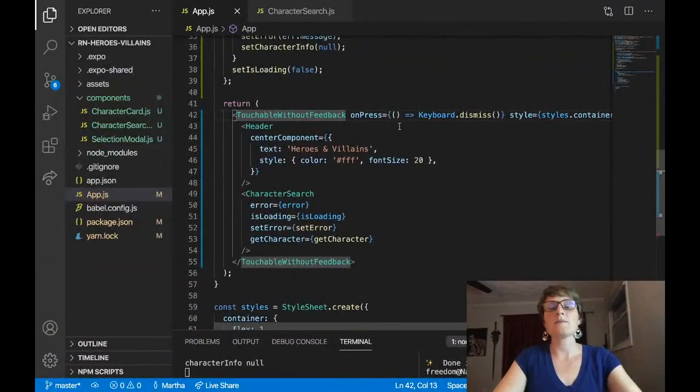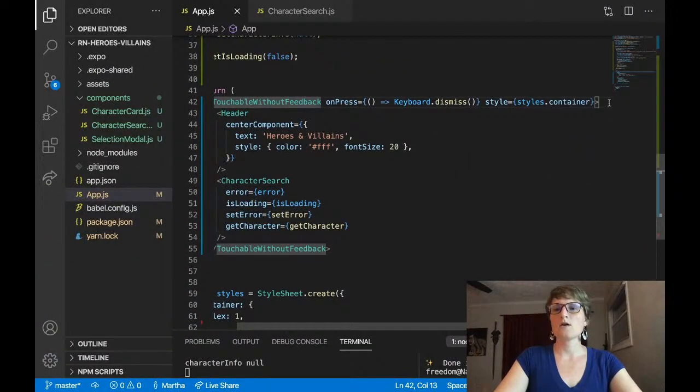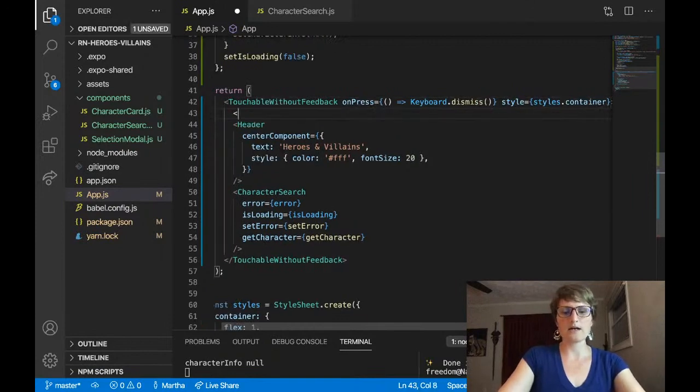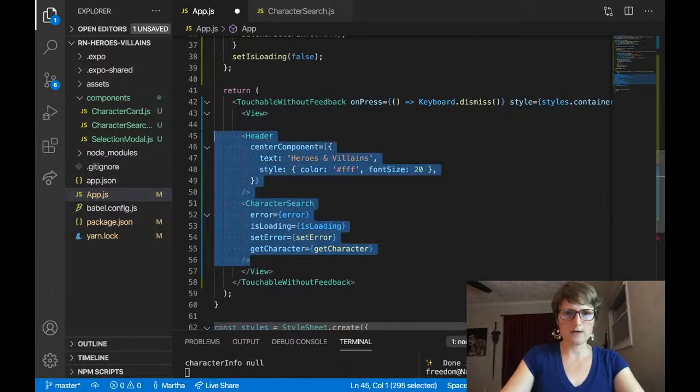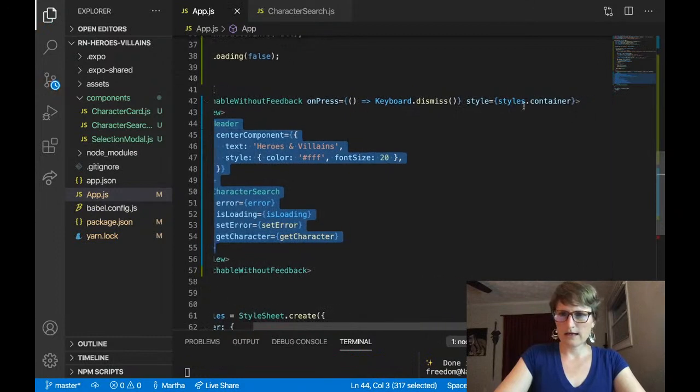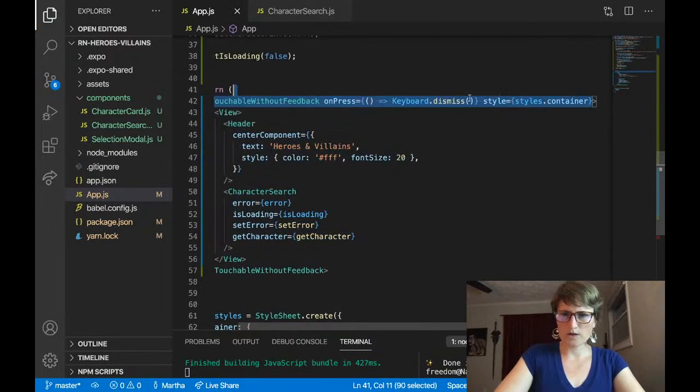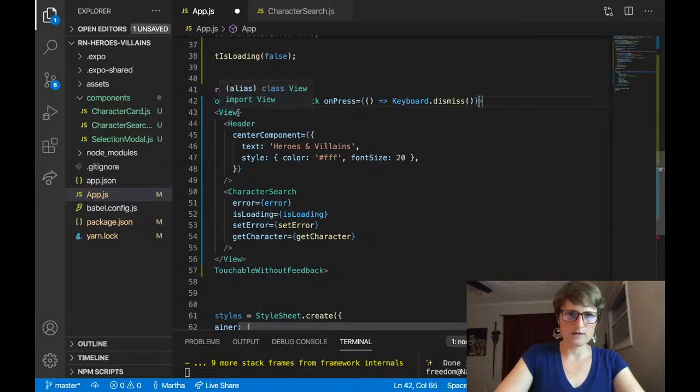Okay, what that means is I was doing the opposite, where I was doing a view on the outside, but I actually need a view on the inside of touchable without feedback. Is that what we're talking about? Okay, and in that case, I am going to put this in this view here, I think.